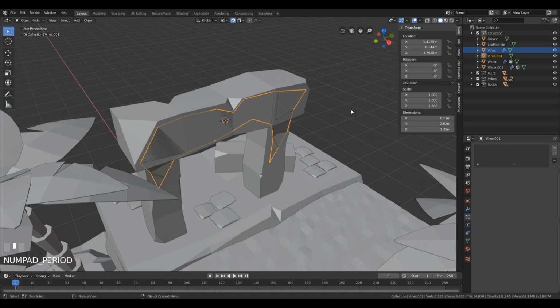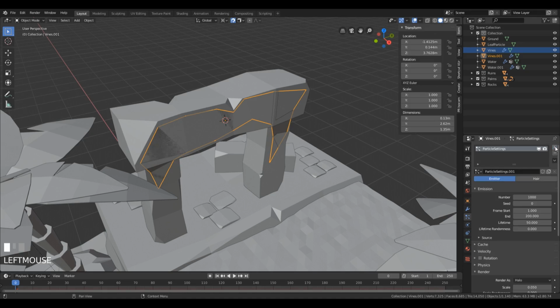And as I told you before, there is one step that will be different here. When you add the new particle settings here by pressing the plus in the particle list, you don't need to set all these values again, but you can click on this little arrow here where it says particle settings 001, and you can actually select from the existing data in the scene.